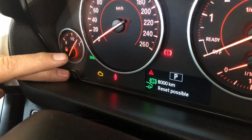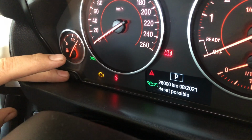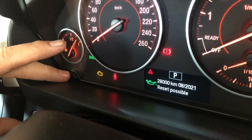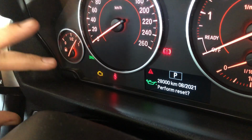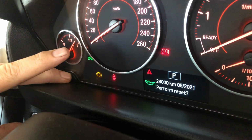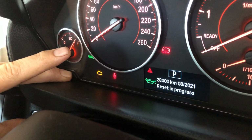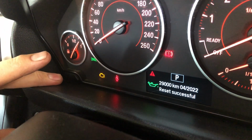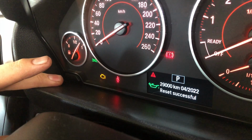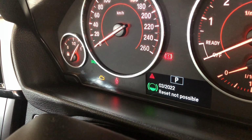We press it again. It comes along to the rear brakes. And here you go. Reset possible. This is on the oil. So we press and hold that again, till it says perform reset, let it out, then press it again. Reset in progress. Keep holding it. There we go. 29,000 kilometers and reset successful. So the reset has been done on the oil.